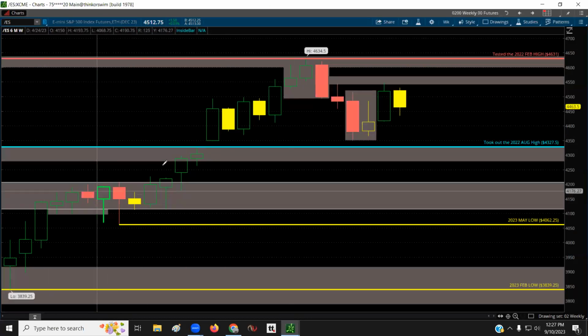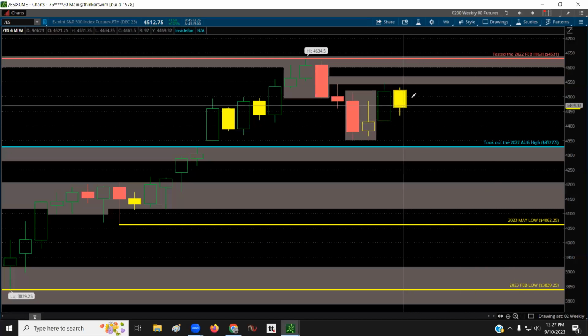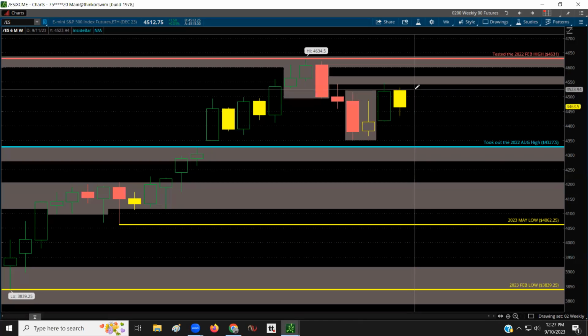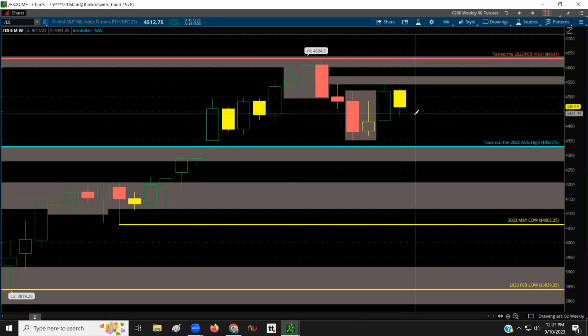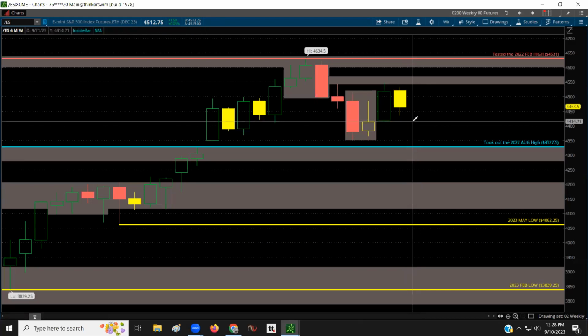It's a 6-month chart. Each candle is a week. We're looking at the S&P 500 futures. It closed as an inside candle for the week. That means it's indecision. It does not know what trend direction it still wants to go. So the trade idea is look for a breakout. Breakout to the upside, one could consider bullish. Breakout to the downside, one could be considered bearish. Opportunities.